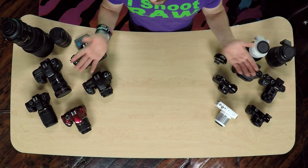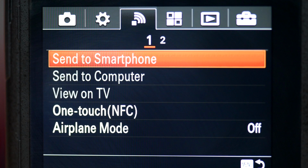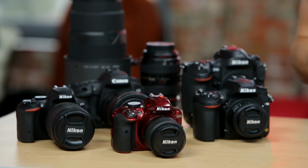But another thing you have to remember is that they all have time limits for shooting between 10 and 30 minutes. If you're one of those people who like to share pictures online as soon as you take them, well, Wi-Fi is going to be an important feature. Which one of these systems is going to do that better? Well, mirrorless cameras tend to have a Wi-Fi option already built in right off the bat. Now, DSLRs, they're starting to catch up with that, but most of them don't give you the option for Wi-Fi built in.